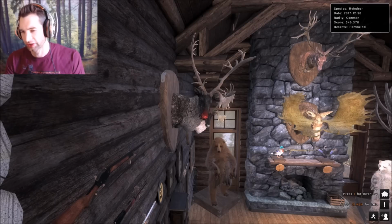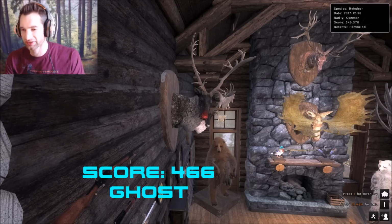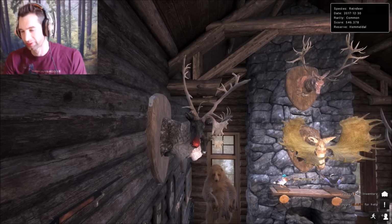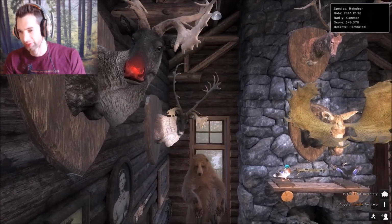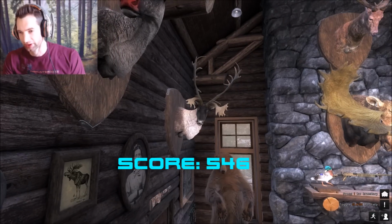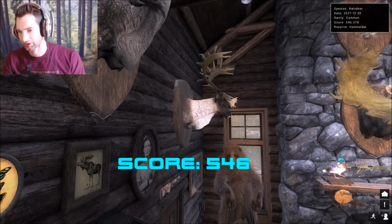Alright guys, here we are back at the Trophy Lodge, and here is our 466 Ghost Reindeer. So we finally got our first Rudolph reindeer. Here he is mounted next to our 546 common reindeer, and this is actually the biggest one that's going to be in this lodge so far. So I'm really glad that we actually got him as well.